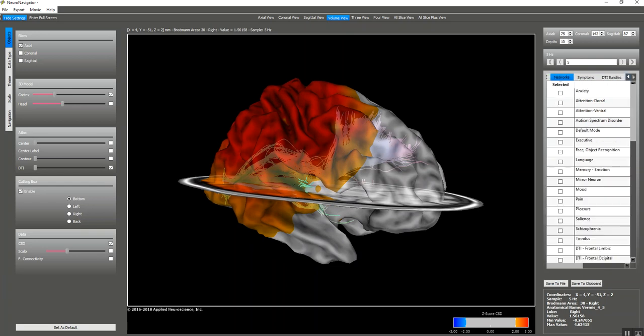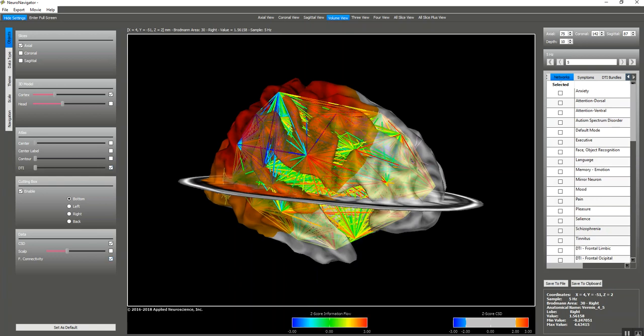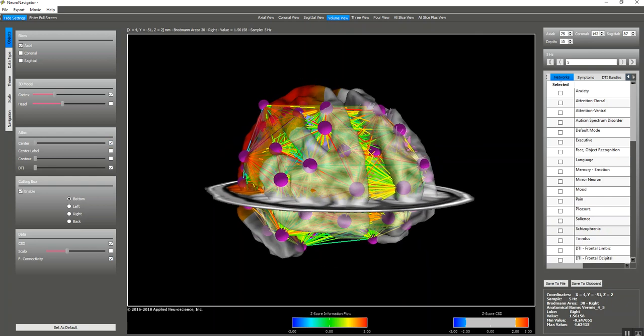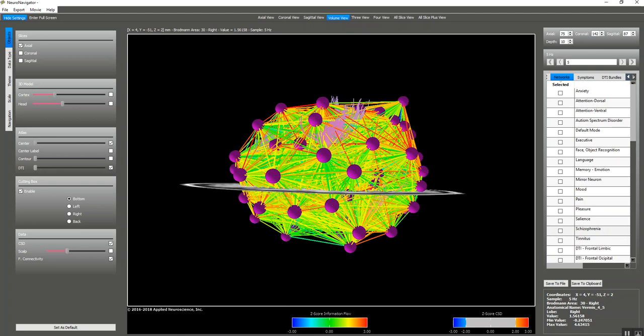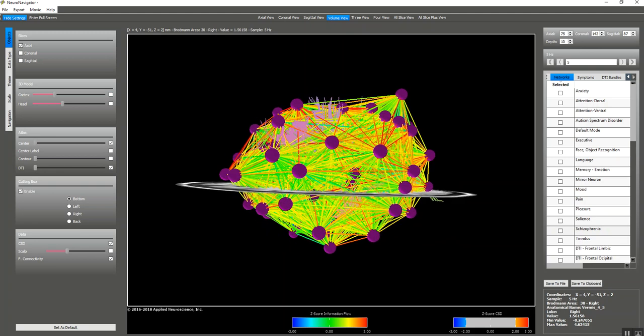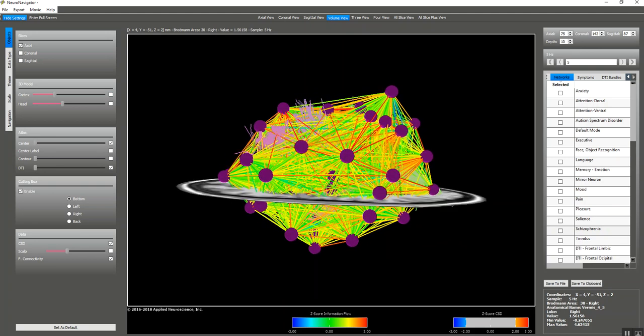We're going to go to the networks, and I'm going to activate the functional and effective connectivity, and look at the center voxels. And this is for all of the networks. I'll make the cortex disappear so you can see all of the network hubs.